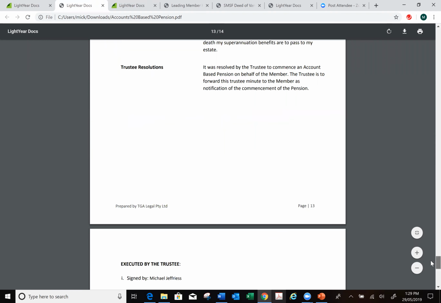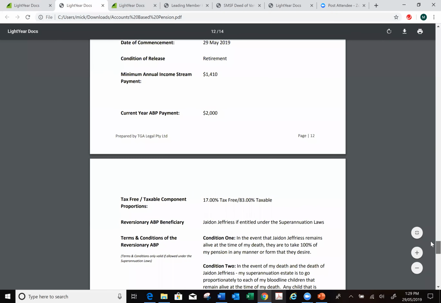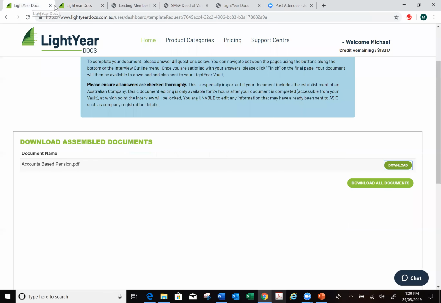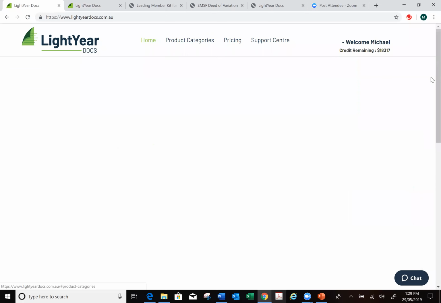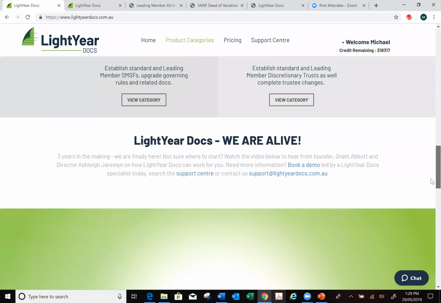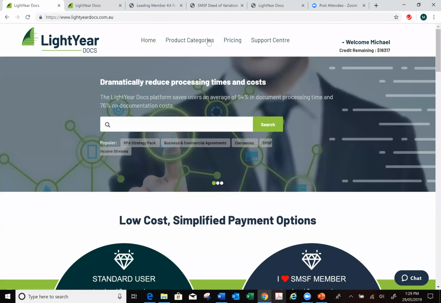So that's a quick run through in an hour. And as you can see, the more you do, the easier it is to get because it's fairly intuitive. But so far, we've effectively looked through quite a lot of stuff. We started off with just an individual SMSF trust deed. We then moved on to an individual leading member. Remember, who every company, we could put that in beforehand.